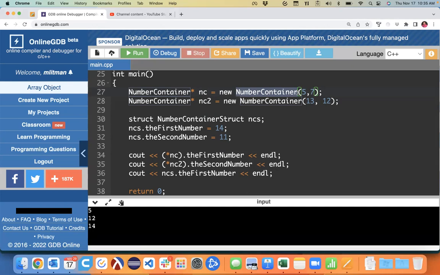Show up to the house at 8 p.m. and you're at the party. All right. So what am I storing inside of NC? I'm storing the address of this instance of number container. So that's going to be like the street address. Where can you find this in the computer's memory?